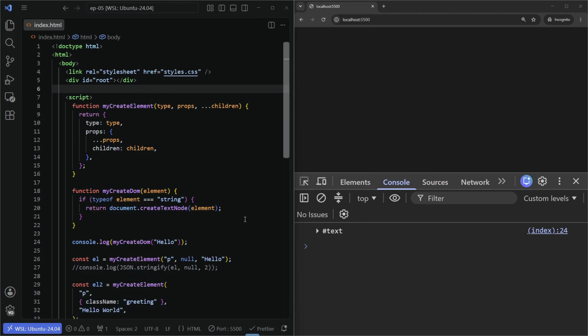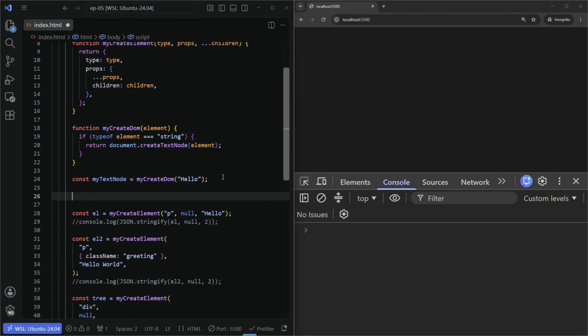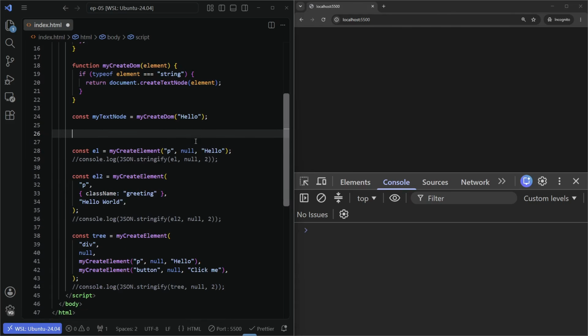So now we can place this DOM object in the document, in the page. So instead of console.logging it out, we are going to assign it: my text node is equal to this. So now here is the fun part.